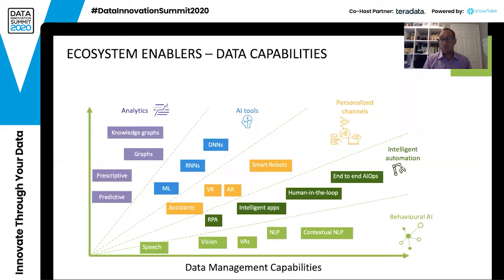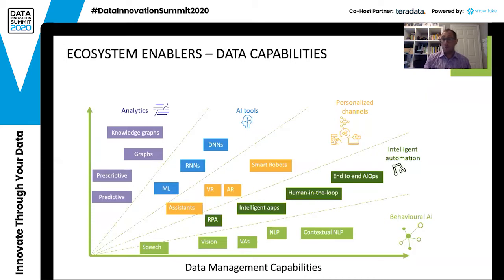And it's not just the graph technology that is really driving this. You look at the different types of AI tools that drive upon these capabilities: what are some of the personal channels, the robotics, the virtual VR, and also the chatbots and also behavioral AI and NLP, for example. These all require certain types of models and data to be automated and to be structured for the machine to read what the data is actually telling you and what the patterns are. So you can't just feed data through unstructured ways and hope that it'll do it by itself.